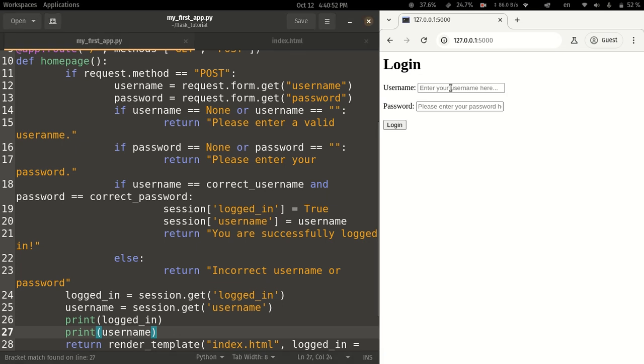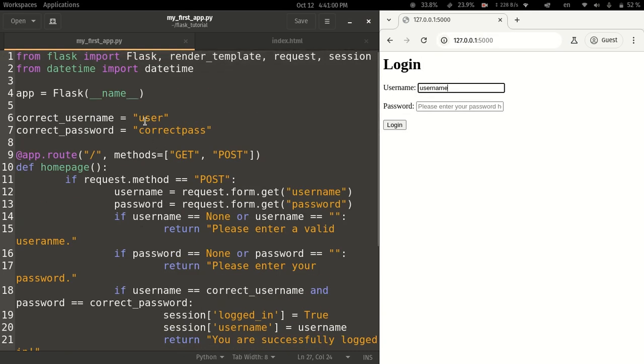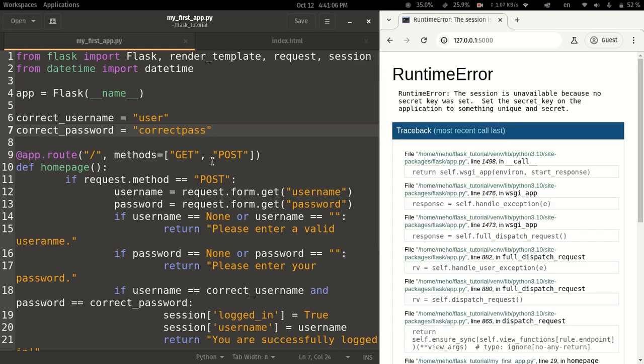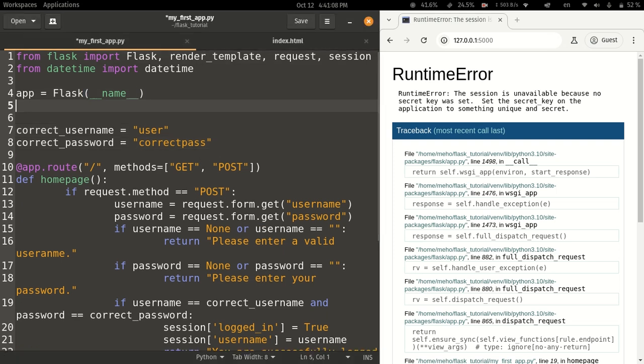But now we will log in. First we will try hi123 again, and it's going to say incorrect password. Oh, I was a bit quick there. We also need to put a secret key in order to use this functionality of storing things in the session.